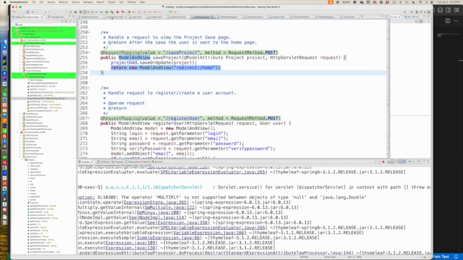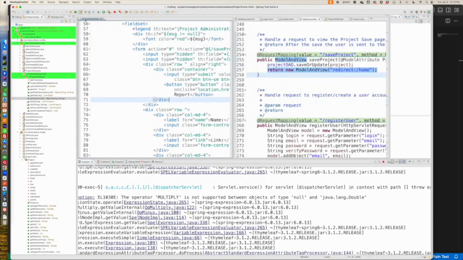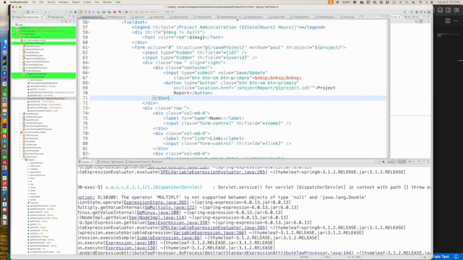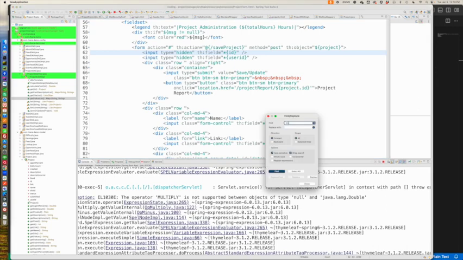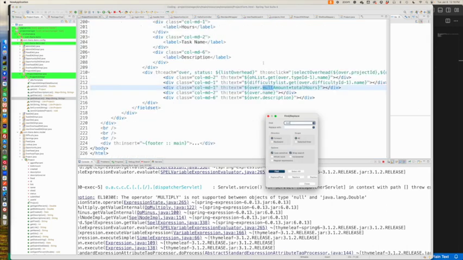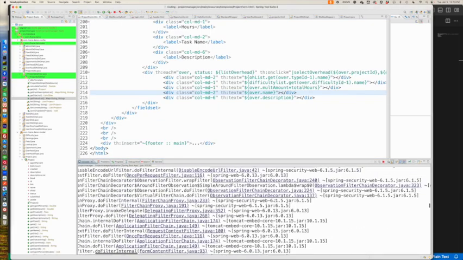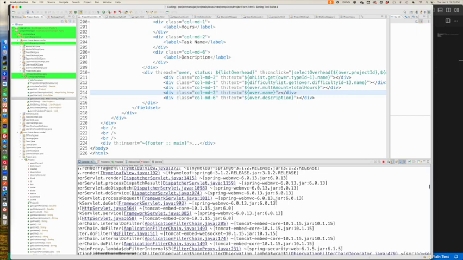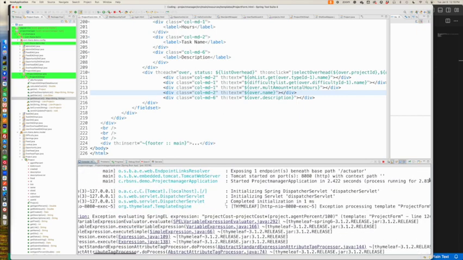If we go to look at our multiply, then we're going to see here, because we can see which one that was coming from. That was coming from here, project cost minus project cost.